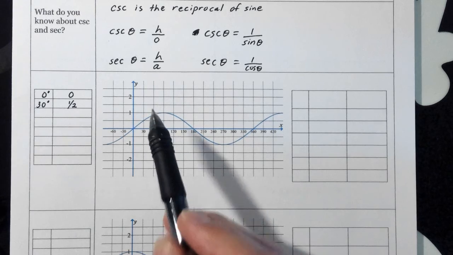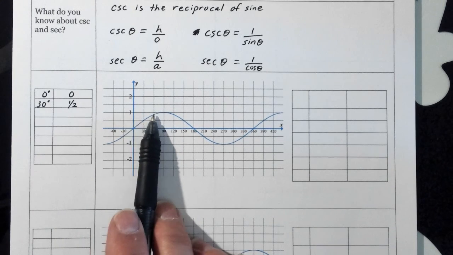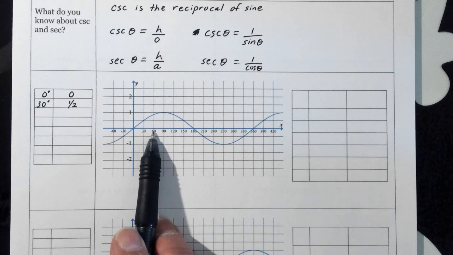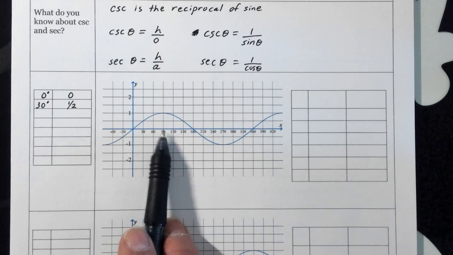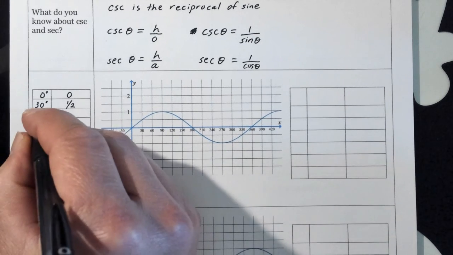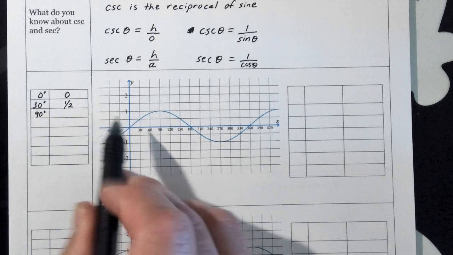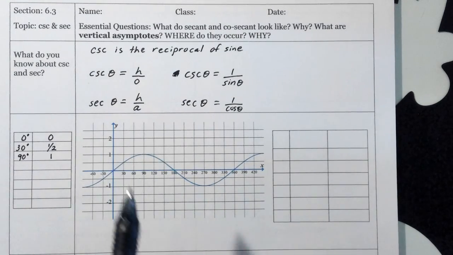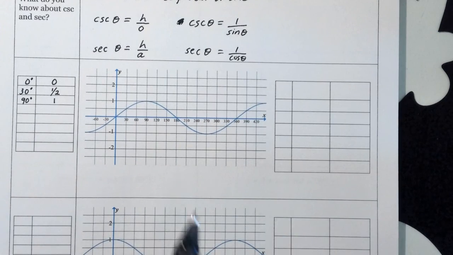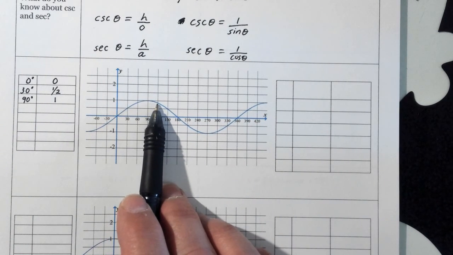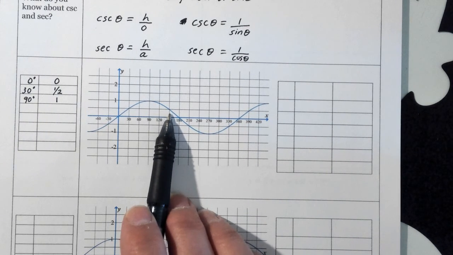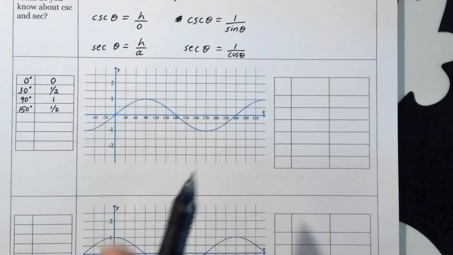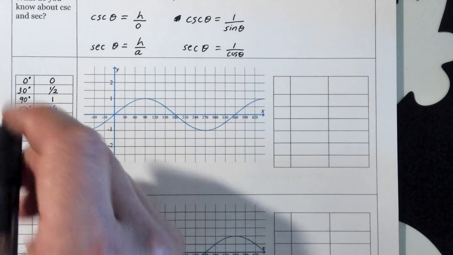At 60 degrees, the value of sine is close to 1. And if you look at the unit circle, it's radical 3 over 2. We're going to skip that one because it's an ugly decimal, but we don't really need it. At 90 degrees, the value of sine is 1. And I'm picking values that are going to be easy to reciprocate. I don't know if that's a real verb, but I just made it up if it's not. I'm going to skip 120 because that's also radical 3 over 2. At 150, the value of sine is 1/2. And then at 180, it is 0.